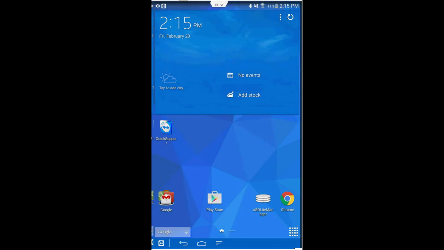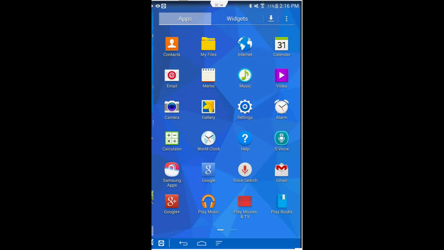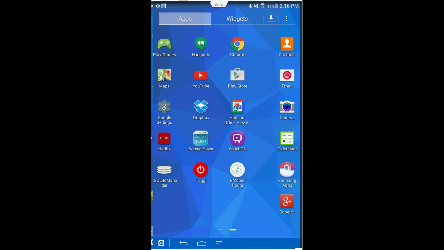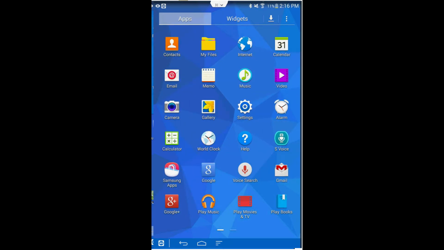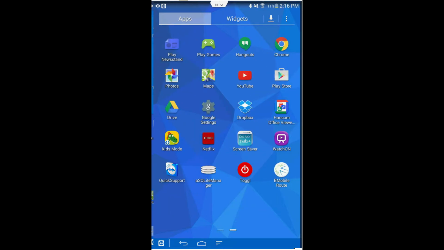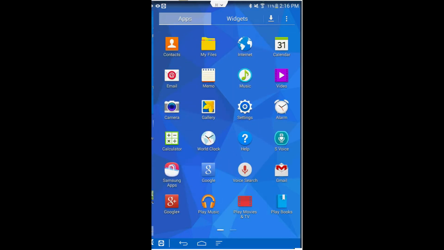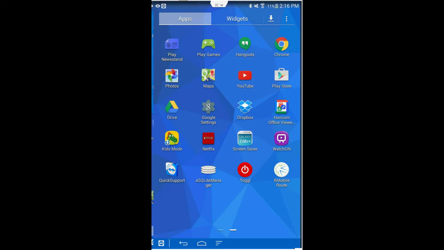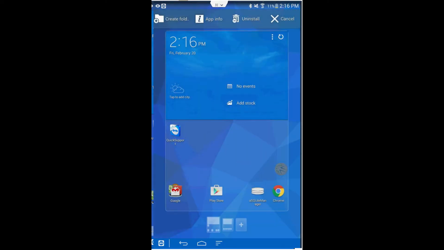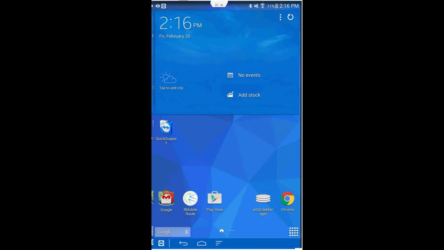If you notice in the very bottom right corner, you've got this icon that looks like a 4x4 grid of squares. That's actually the button to show all applications. If I press that, it brings me to this screen. This is every app that I have installed on my tablet. I don't have too many on here, but this is all of them. If I wanted to drop one of these on my home screen, it's the same concept. You just have to press down and hold on it, and it zooms out and gives you the ability to drop it. So I can take my bMobile app, and now it's on my home screen.